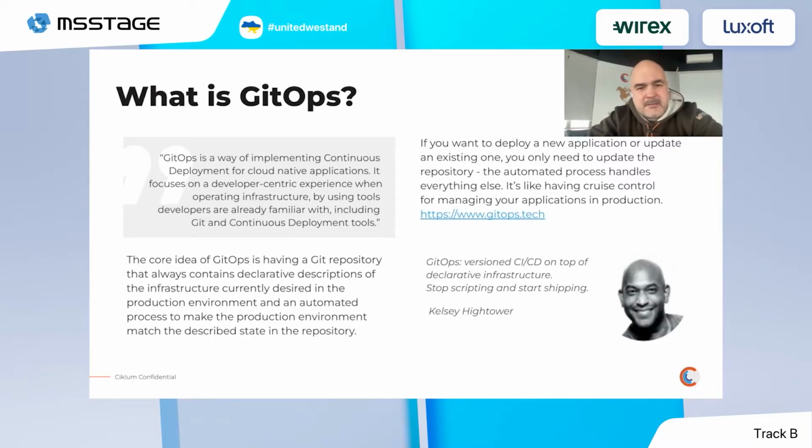Please take a look at this slide. Kelsey Hightower says that we need to stop scripting and start shipping. It's really cool because productivity, first of all, depends on what we deliver for the end user and how fast we do this. Also, we need to take note that enterprise companies' operations must follow many regulatory requirements, data privacy regulation, and security standards. Security should follow the principles of least privilege access. Audits need to track who changed what and when on all production systems. Does GitOps follow these principles?